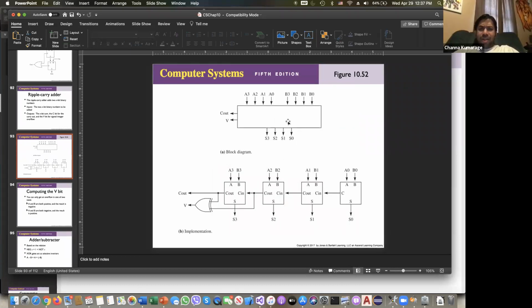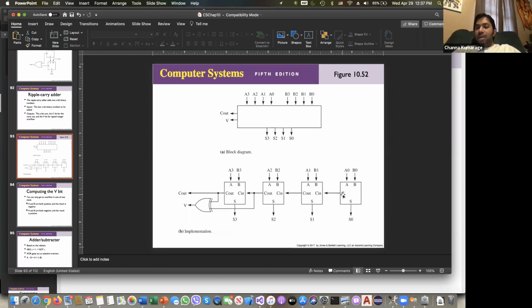So now you have a bit coming up from the 0th position. The very first time you will not have a carry bit, right? You have A and B coming up. You may generate a carry bit and you will have a sum, right? If both are 0, sum will be 0. If both are 1, sum will be 0 still, and the carry bit will be 1. If one of those is 1, sum will be 1, and the carry bit will remain 0.